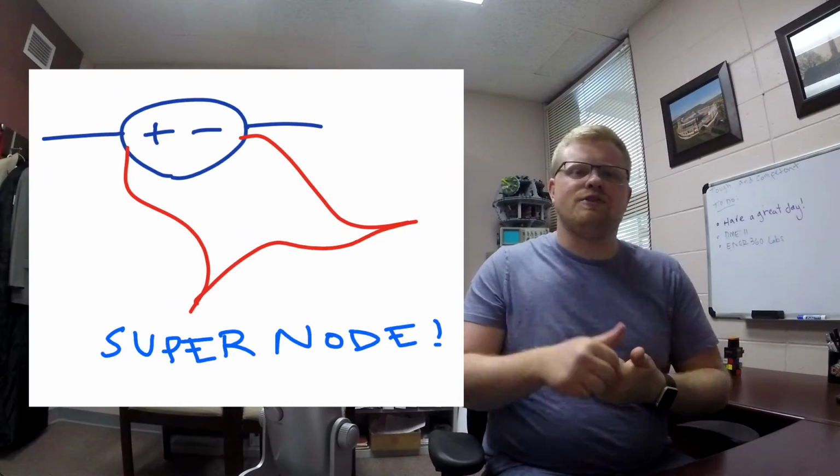Now, if you think of the supernode, the super loop, and superposition, and add to them Georg Ohm and Gustav Kirchhoff, it's like we're forming a superhero team like X-Men or the Avengers or the Mystery Men. Maybe we should come up with a name for this, like the Electro Avengers or the Electro Team. Leave your appropriate suggestions in the comments.